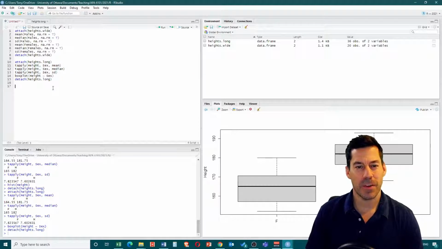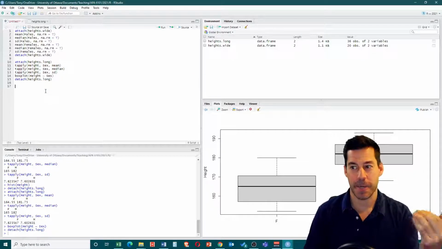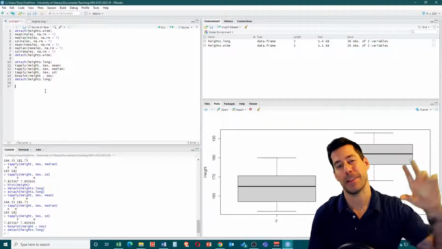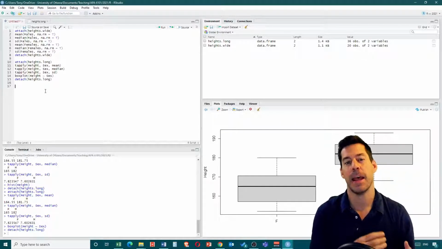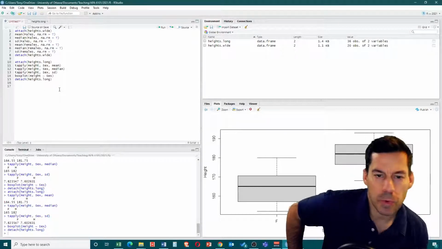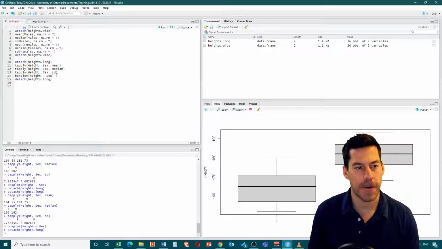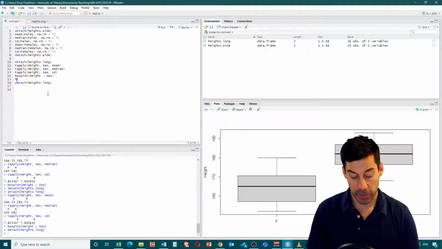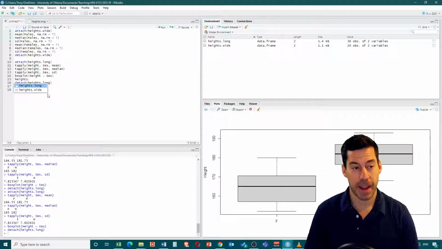The next thing I want to do is split my data frame into two new data frames. I want to split my male data out from my female data, so if I want to run certain stats on them, I can a little bit easier. Okay, so let's create a new data frame, and I'm going to call it heights.f.